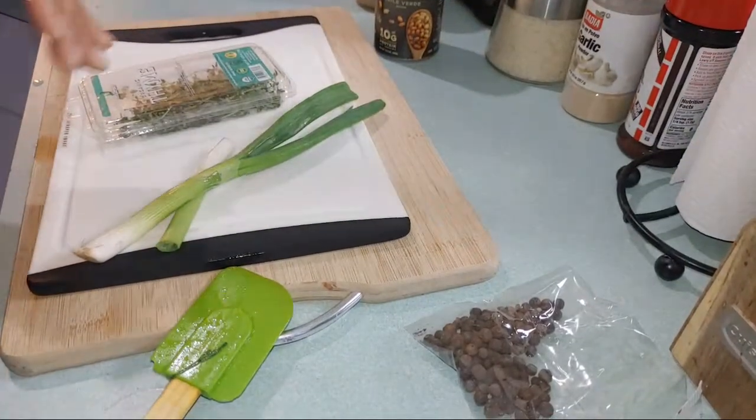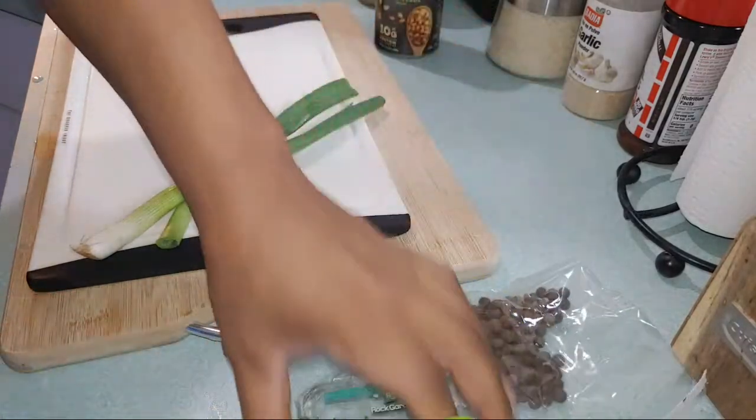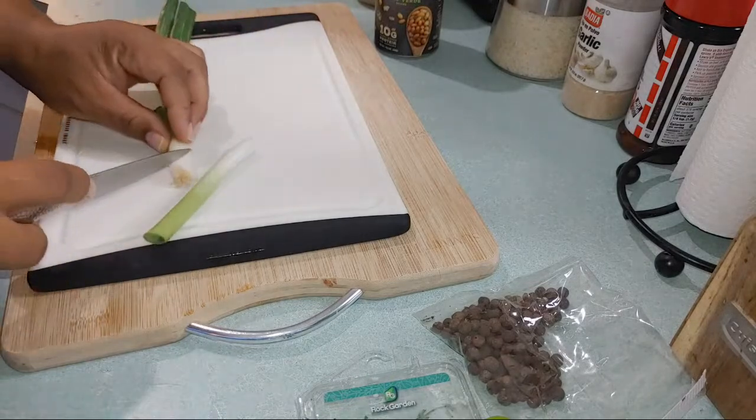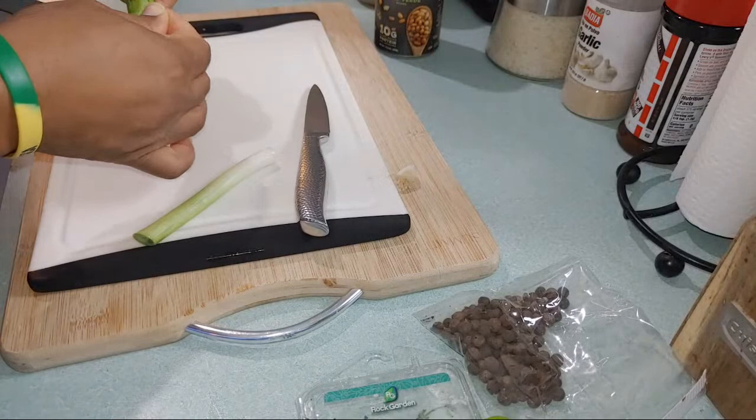Tanya Johnson, good evening to you, Tanya. Tanya, we're making pumpkin rice. Is that something that you make quite often as well? Yeah? Let us know. Because only certain people can make pumpkin rice. Like you have to have a certain level of pumpkin skill to make pumpkin rice. Right now I'm cutting up some pumpkin.